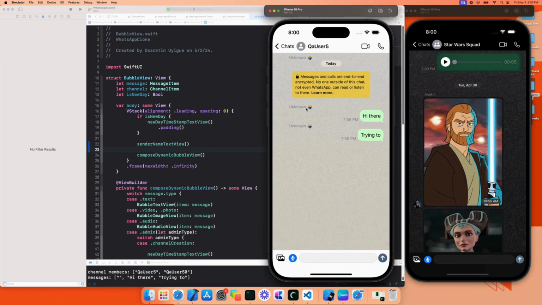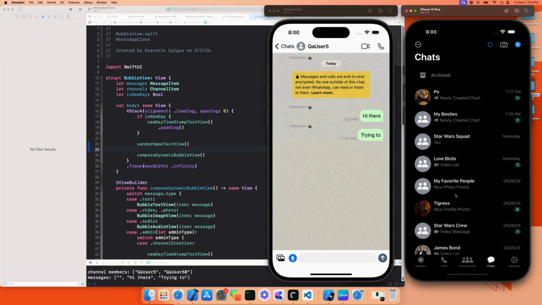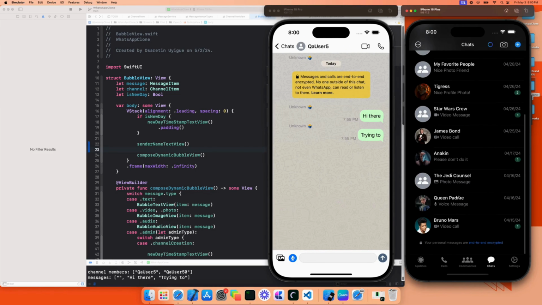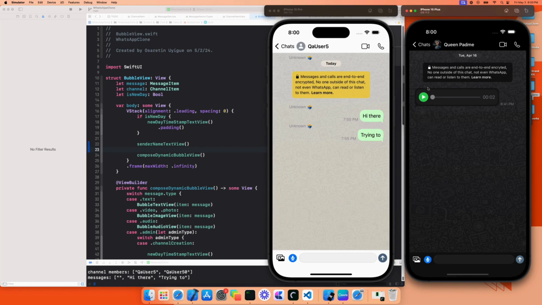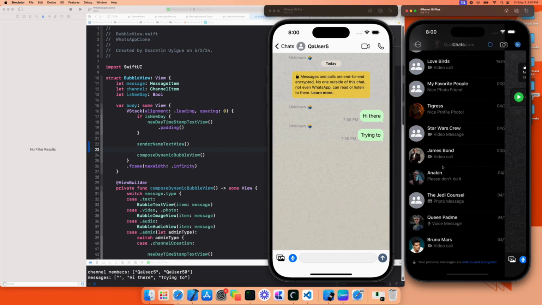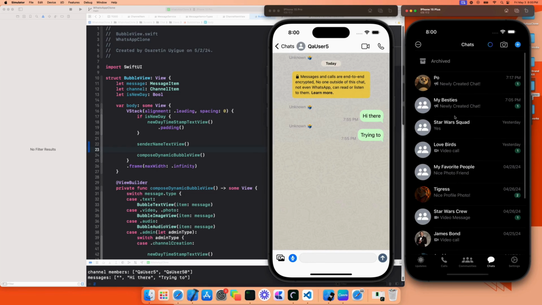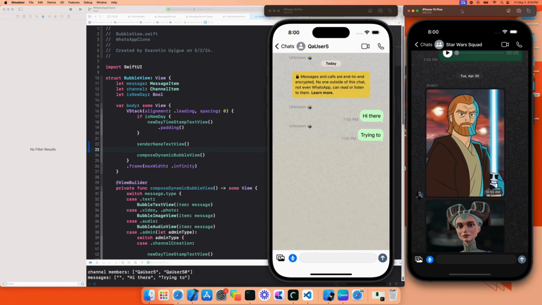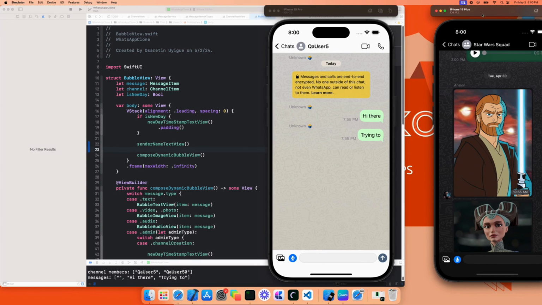Remember, this functionality of this sender username, we're only showing it when we're inside of a group chat. Because if you think about it, if you're inside of a DM or a direct message, you really shouldn't be showing it. So let's say, for example, Padme, you really shouldn't be showing the username because you already know who you're chatting with. It only comes in very handy when you're inside of a group channel and you actually need to know who sent the specific message. So let's go right ahead and add the logic that's going to help us do that.